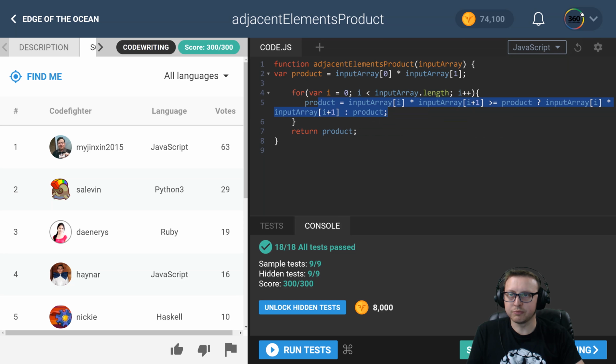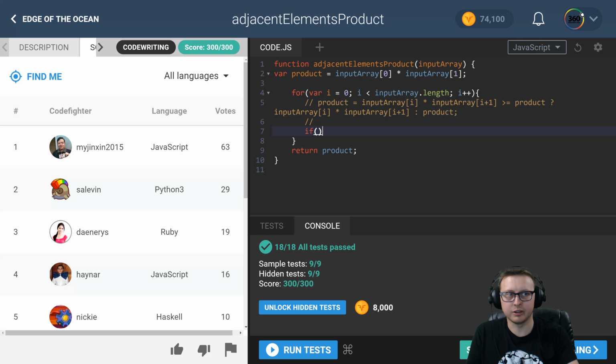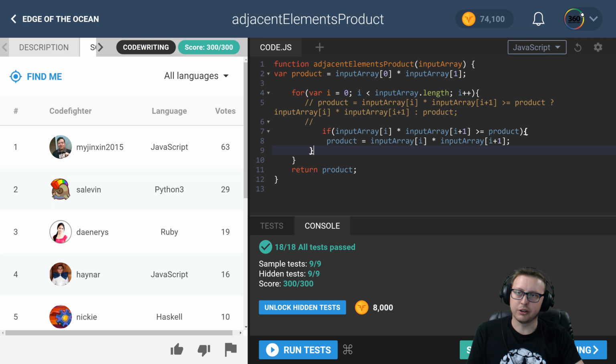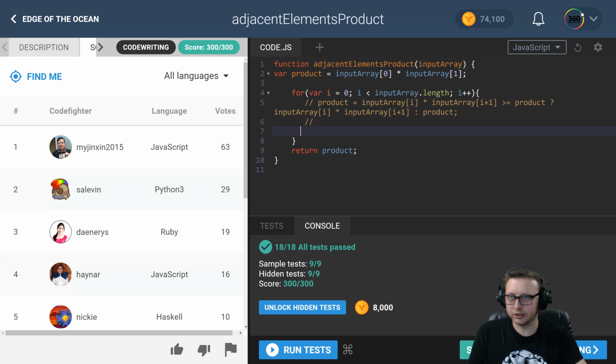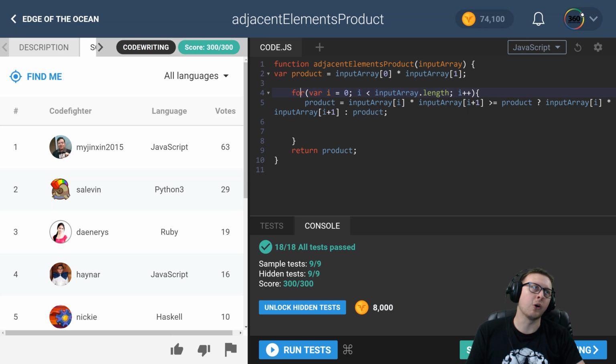Now, one other thing, if for some reason you find that confusing, let's show the if statement of what I did last time. I'll copy and paste it in here. It's the same logic, except we're saying, hey, if this is a true statement, go ahead and reset the value. Again, we're evaluating the full statement here in our ternary, and then saying this is what happens when it's true and this is what happens when it's false. Anyhow, let's get rid of that. That is adjacent elements product. You could probably also convert this for loop to a for each loop if you really wanted to. No real need to, though.